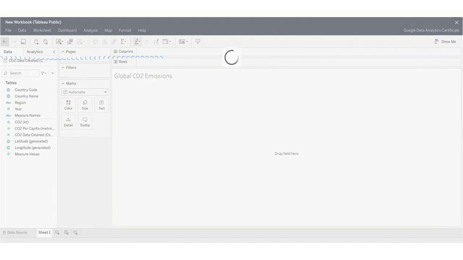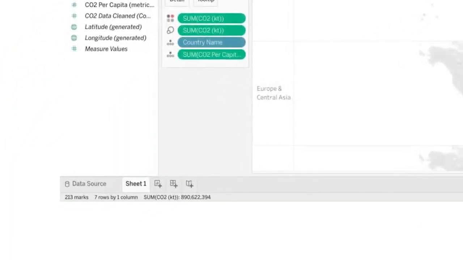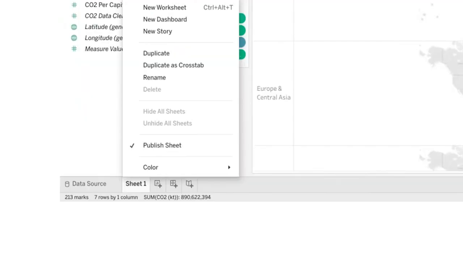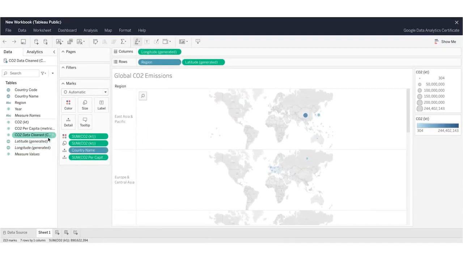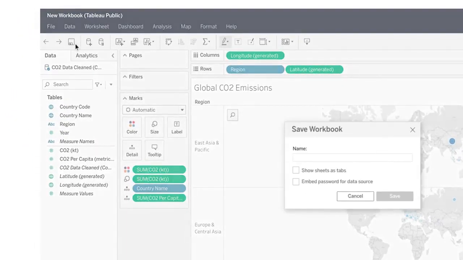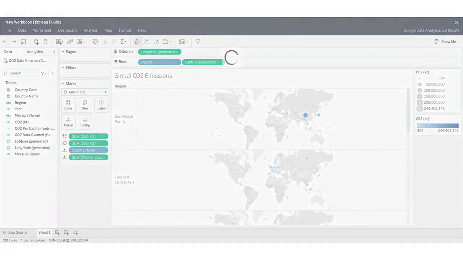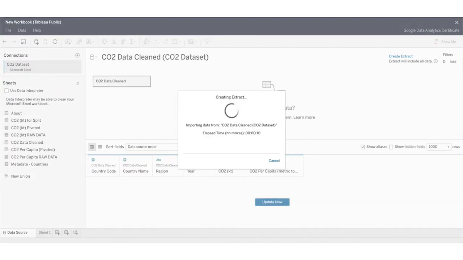To delete a sheet entirely, right-click on the Sheets tab at the bottom of the screen and select Delete. We won't be able to delete a sheet if it's the only sheet in our file. But be careful. Unlike clearing a sheet, deleting a sheet altogether cannot be undone. Make sure to save your progress by clicking the Save icon or hovering over the File tab and selecting Save. If you are asked to create an extract, return to the Data Source tab and click Create Extract, then click Save again. Congratulations! Now you're ready to start visualizing your data.